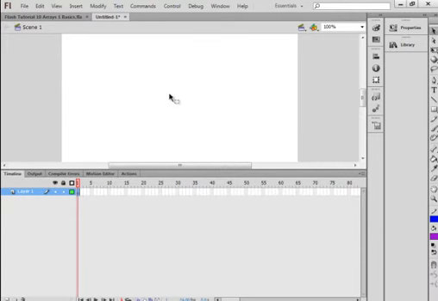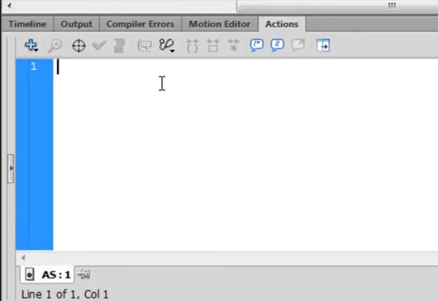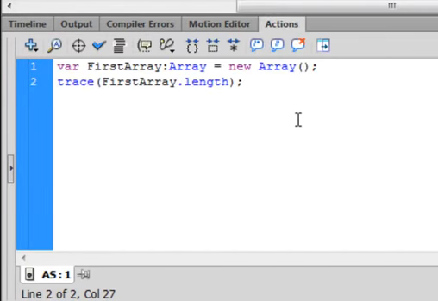So let's start by selecting this layer, call it ActionScript AS. Open the Actions panel and type in this little bit of code. We're making a variable. We're going to call it firstArray. If you haven't learned before, this is your first one. Colon, Array is, I think they call this the class or the type. Equals a new Array. A new Array, I look at that as being like an instance, another one. Open, close bracket, semicolon.